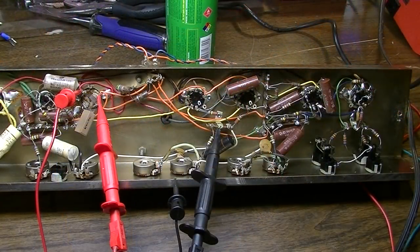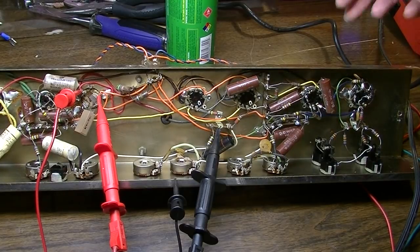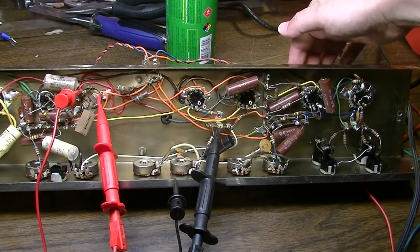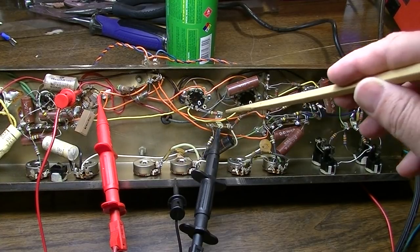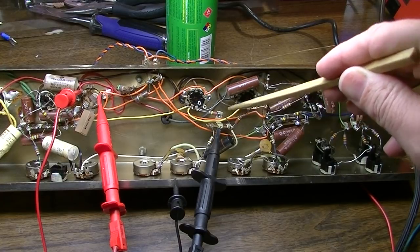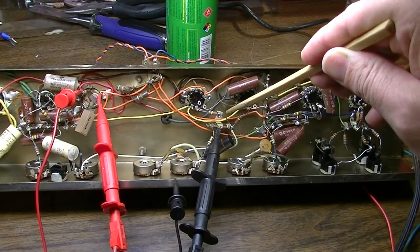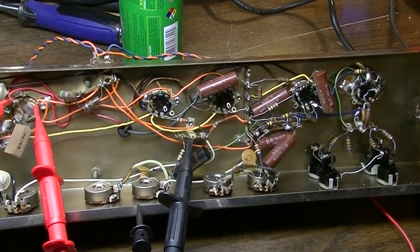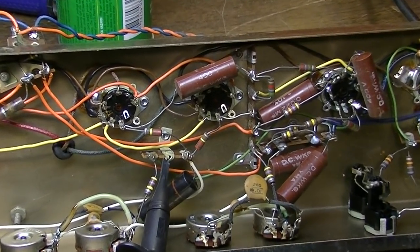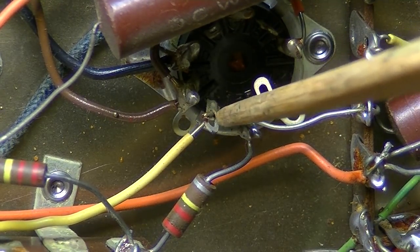Okay, so I noticed I'm getting a lot of this little snap, crackle, and pop going on here. And usually the first thing I do when that happens is clean the tube sockets, and I've already done that. So I got to kind of poking around in here, and this right here, you hear that? You hear that little pop right there? Now, I don't know if this is all of it. You see that little connection right there?